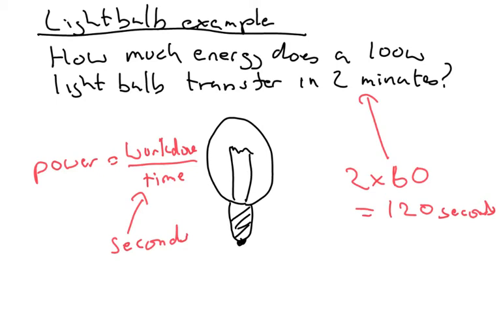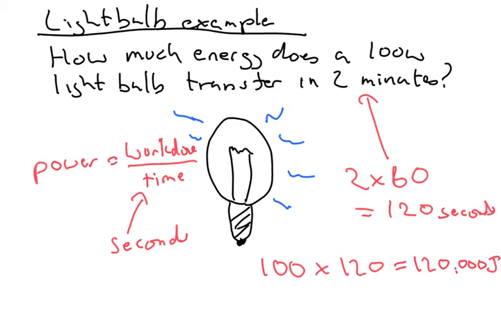We're going to have to do power times by time. So the power is 100 watts times by our time, 120. It's going to give us an answer of 120,000 joules. This is the worst light bulb I've ever drawn!